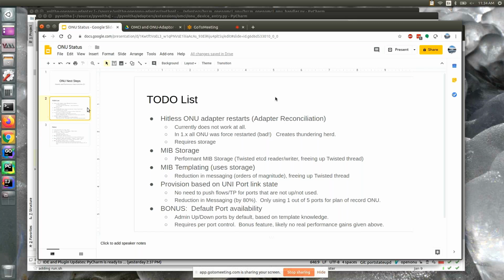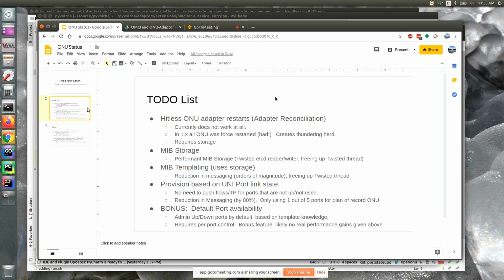But yeah, I think the next pass at that would be to bundle up a bunch of sets and then commit as a kind of a bulk transaction. You'll now have to have something in Twisted or some other thread somewhere whose job it is to wait, or some trigger that says, oh, look, I've saved up enough, let's go ahead and commit. Again, I was going to take that maybe as a round 2 optimization. Yeah, okay, makes sense. And maybe with the MIB templates, it may not even be necessary.